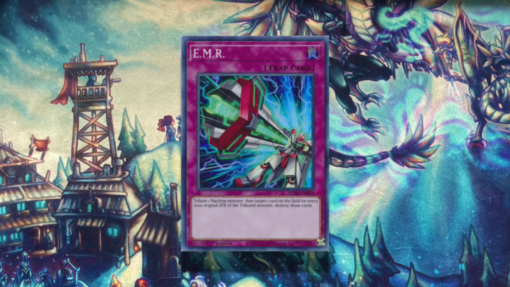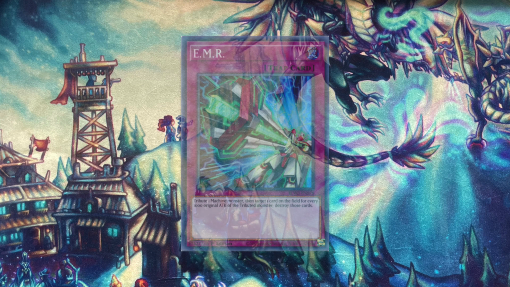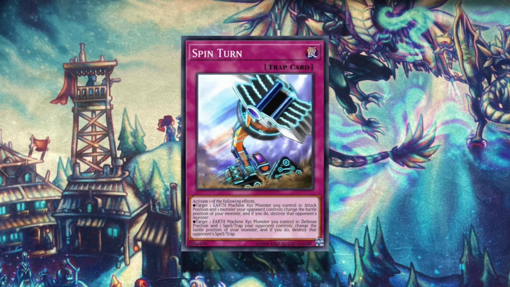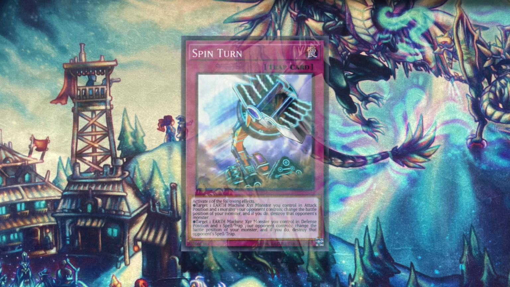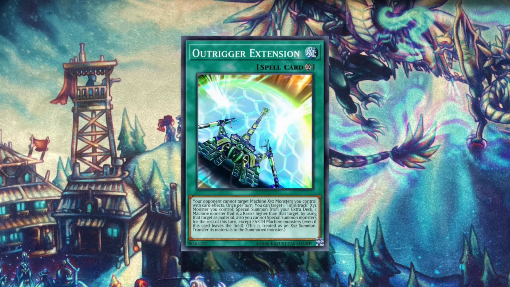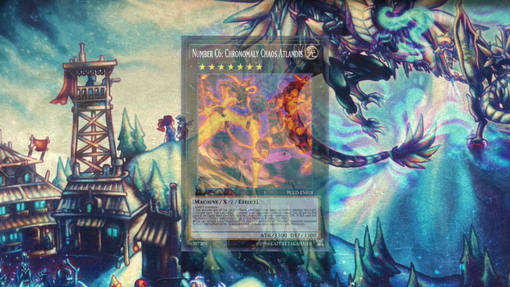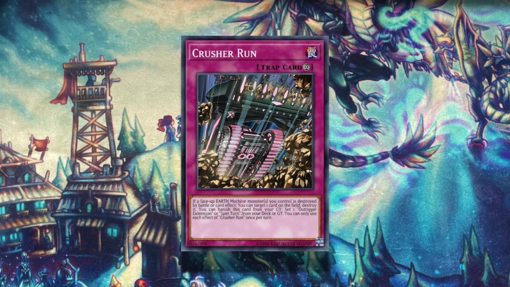The next cards that I want to talk about are Crusher Run, Spin Turn, Outrigger Extension, and Chronomaly Chaos Atlantis. So these cards kind of are the inbred Infinitrack Spell and Trap cards. And just like EMR, it really sucks that these cards don't make the deck because they're so thematically consistent with the deck, but there's several core problems with them.